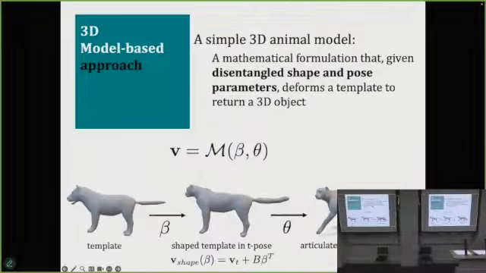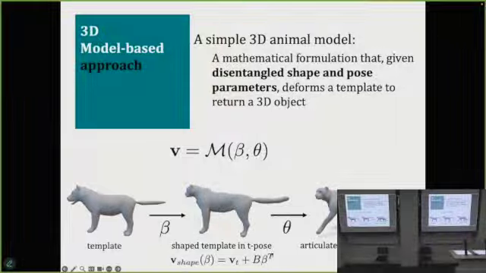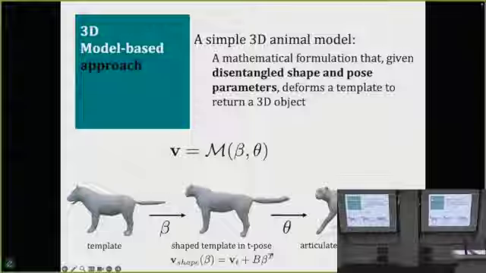So typically, this model of animals has this form, at least in my work. So we start from a template, which is a reference for shape and pose. And then we apply the deformation to the surface to obtain the animal we want. In this case, we want a cheetah. So we transform the shape of the template, adding vertex displacements that are driven by this set of parameters, beta, that are low dimensional. So typically, I don't know, maybe 40.